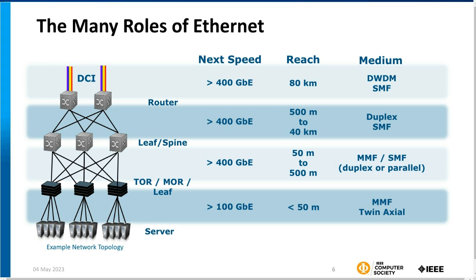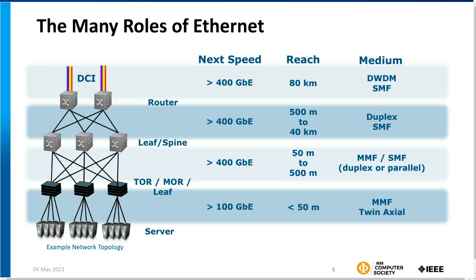So when you look at this simple network topology that I've got here on the left, you have your servers going into your, we'll call them leaf switches, up into the spine, and then finally to a router and out into the data center interconnects. Okay, and you can see that these next speeds, when we look at it, we've already got 100 gig becoming very common in the servers, and now that is going up to a next speed, which would be 200 gig. So by providing 200 gigabit per second signaling technology for 800 and 1.6, we can apply that to 200. And you can also do the same thing for 400 gigabit Ethernet as well.